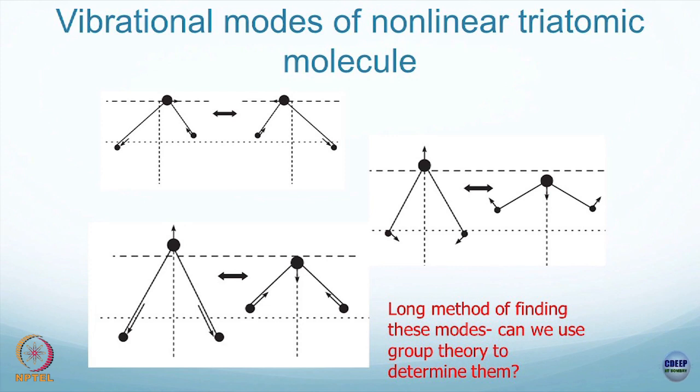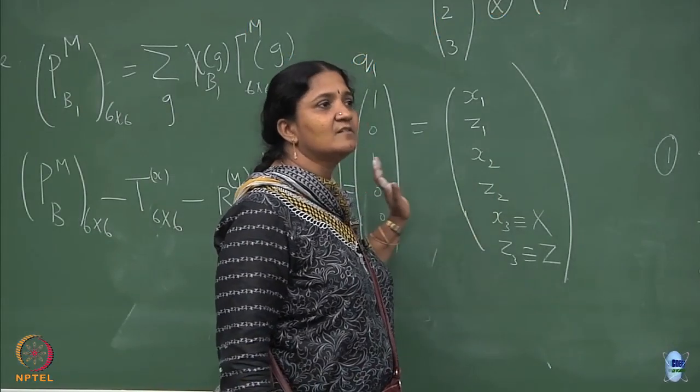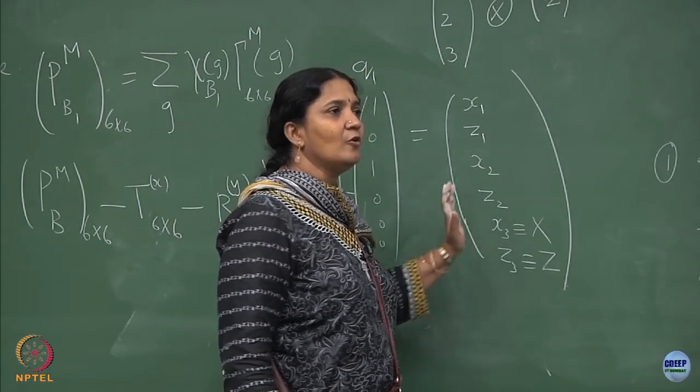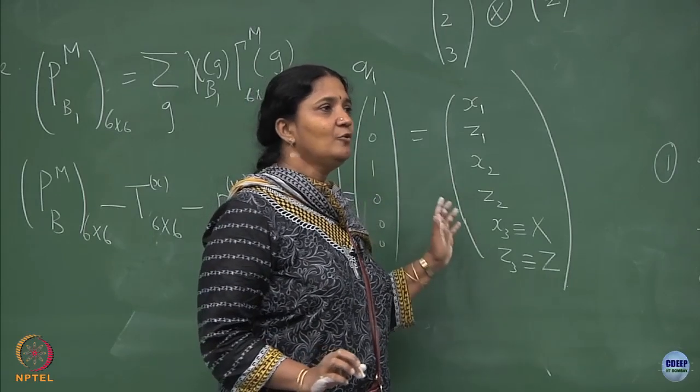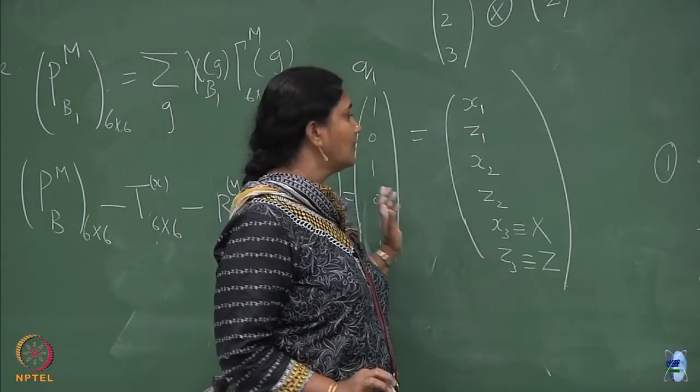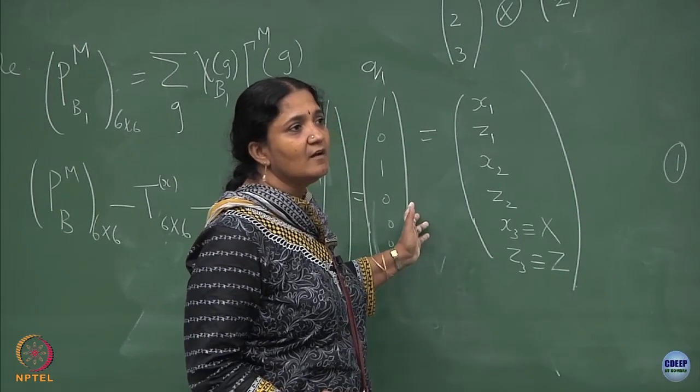I hope I have driven home the point that you need the character table, you need first to know the group symmetry of the molecule, the character table, the basis functions, you need to know how to do the decomposition of a reducible representation in the basis which corresponds to 3 n degrees of freedom for a molecule. And then you use projectors, remove translation projectors. To remove the translation projectors, you should also know which rep the translation belongs to by looking at the basis states. Once you do that, you can fix all the normal modes by just doing those projectors, and you can draw those diagrams.